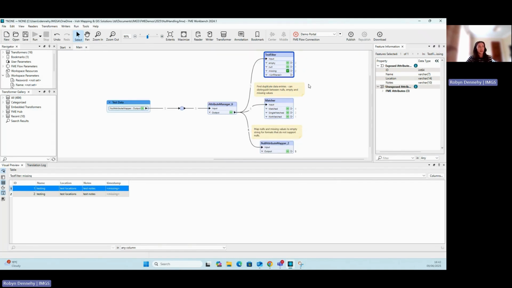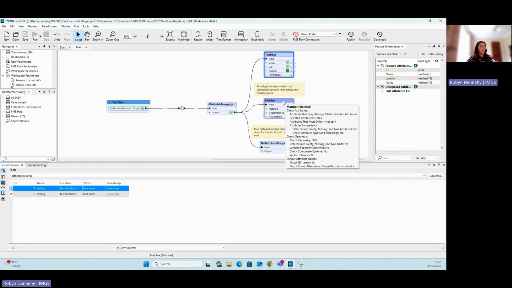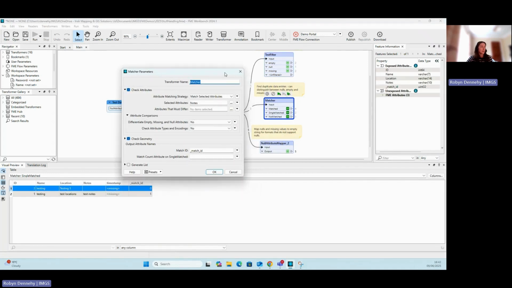And another transformer that I use quite a lot is the matcher. That's to help identify duplicates, whether they are in the attributes or in the geometry or both. In the matcher, you are able to choose to filter or match based on the attributes themselves or the geometry, or as I said, both. And what's good in here is under attribute comparisons, we have differentiate empty, missing, and null attributes.